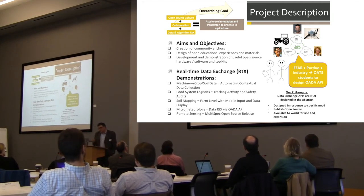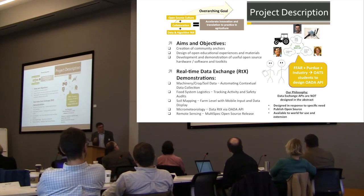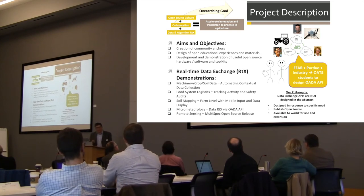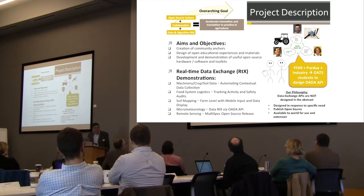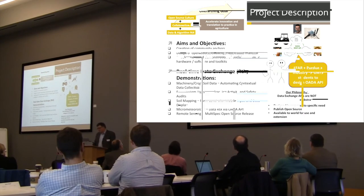We'll set up five particular projects involving data sharing amongst Purdue University research groups. In these data projects we will design the API and schema that allows data sharing to take place. It's our philosophy that data exchange APIs are never really designed in the abstract — university research has looked at these things in the abstract for years, and the abstract doesn't get us to actually sharing data. You do this specifically, case by case. It's faster, and it engages the open source culture: create something, implement it quickly, publish it in the open source, and it's available for the world to use, ridicule, or change.